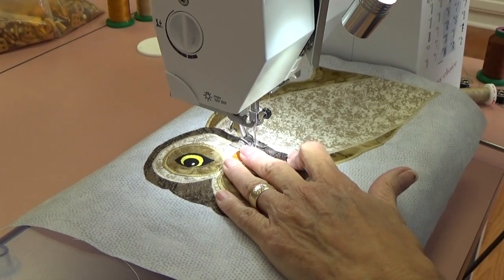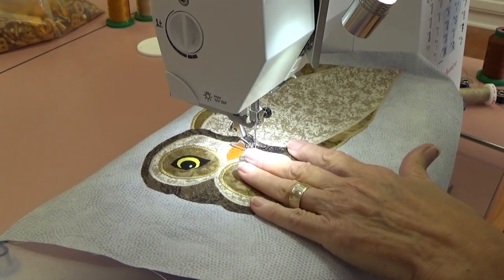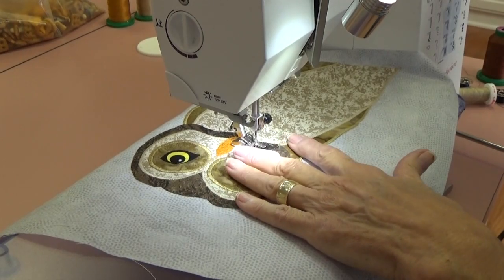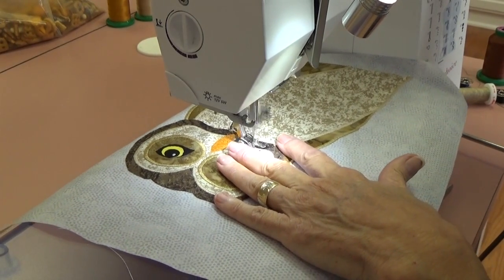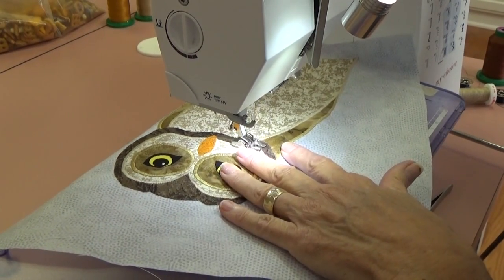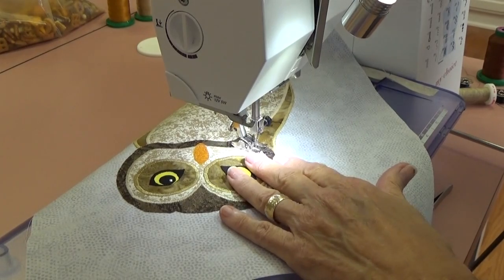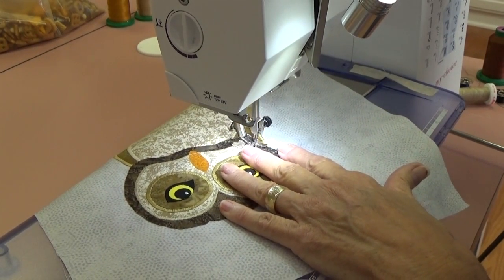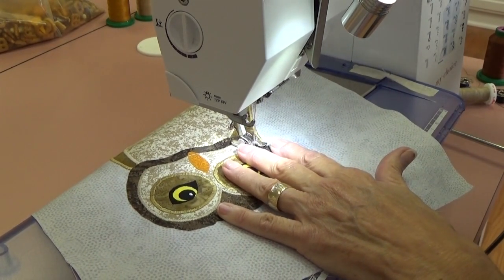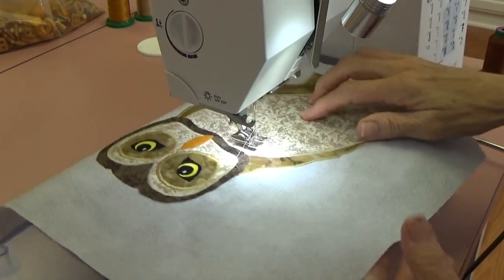back up, little, bigger, bigger, back to 3 again. Oops, and I think I went a little past 3. You want it to be exactly the same when you meet up to where you were. One little dot on the zigzag scale isn't going to make a huge bit of difference, but I like it perfect, so there, exact. Now I'm going back to straight stitch, and I'm moving my material over so I'm next to the zigzag. Sewing next to the zigzag with a few straight stitches, okay?